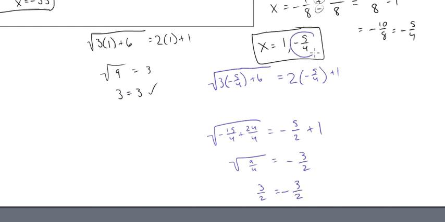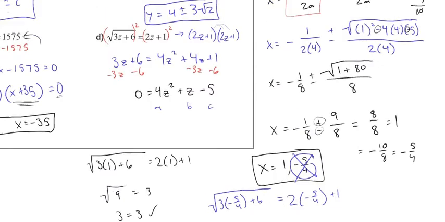So as we come back up, negative 5/4 is not actually a solution. Be really careful, because we did all the math correctly. We did the solving by the quadratic formula, but because of the problem, how it was given to us with the radical and how we squared it at the beginning, we actually added in a false answer by squaring it. So just be real careful when you see this type of situation. All right, hope that helped.